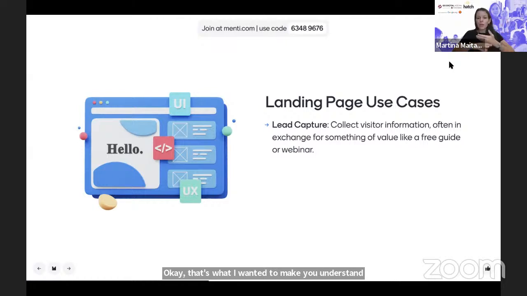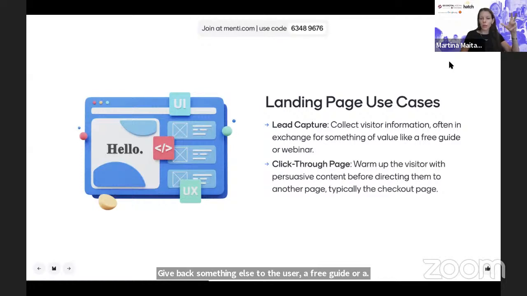So maybe these requests for personal information might come easier if you are able to give something back to the user, like a free guide or a webinar. Think about a click-through page.